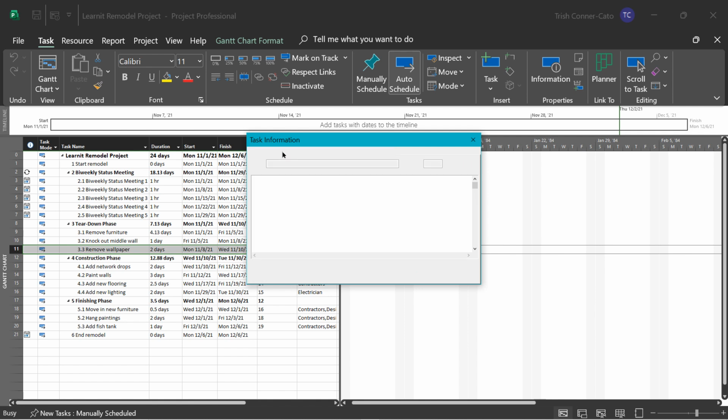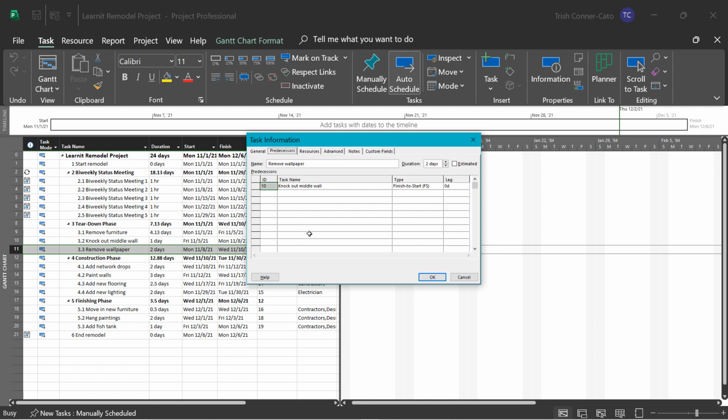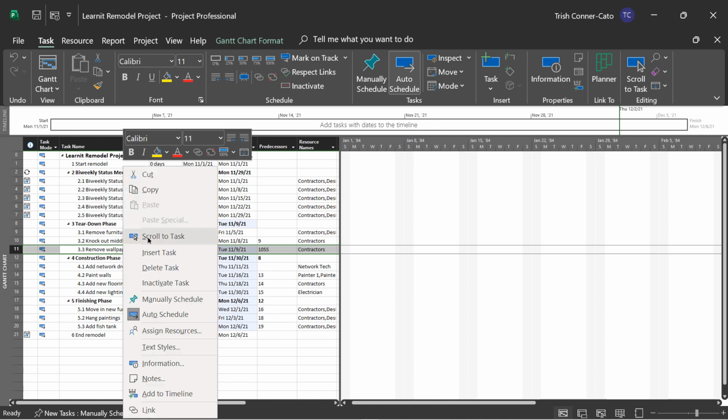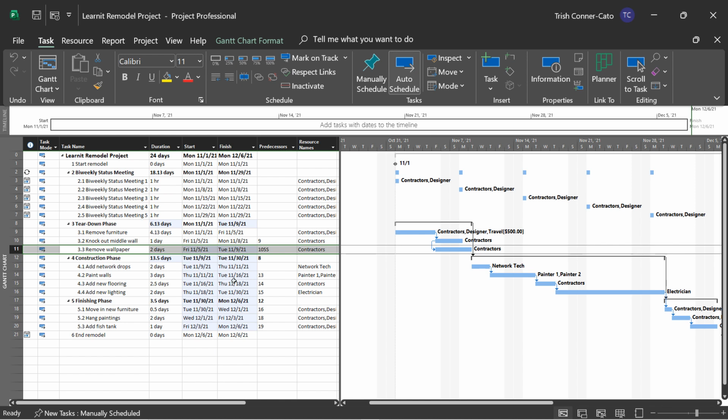And we're going to go to the Predecessors tab in the Task Information dialog box. And to the right, you'll see under Type, it's a finish to start relationship. We're going to click there, do the drop down, and select start to start. And click OK. So now right-click on that Remove Wallpaper task and choose Scroll to Task.